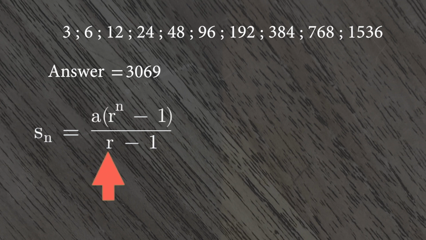Now this formula that I'm showing you here is very important. We can use this to calculate the sum of any amount of terms for a geometric series. Now what does this formula mean? Well, it's the sum of a certain amount of terms. For example, here we added 10 terms. So if we want to add 10 terms in a geometric series, this n will be 10. S_n is equal to a, which is our first term, and in brackets, we've got the constant ratio r to the power of n, where this n again is our amount of terms that we're adding up, minus 1, divided by the constant ratio minus 1.